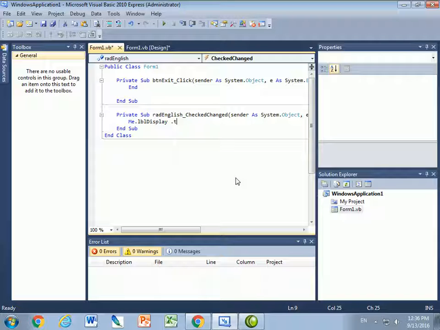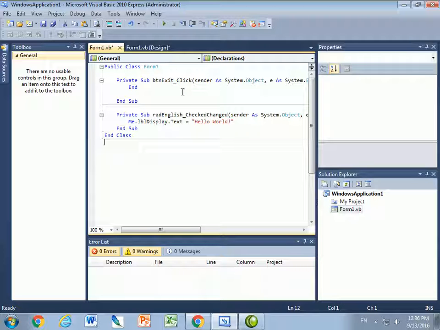So I go me, and when I press dot, I can select the object, and then dot, I can select the property, and then I can use an assignment statement. The assignment statement is equals. So I'm going to write me.labeldisplay.text. So the text in label display of me form is going to equal, in quotation marks, hello world with an exclamation mark.